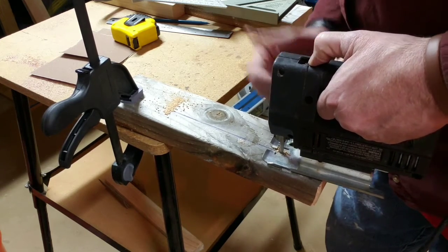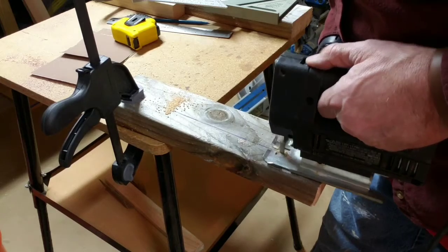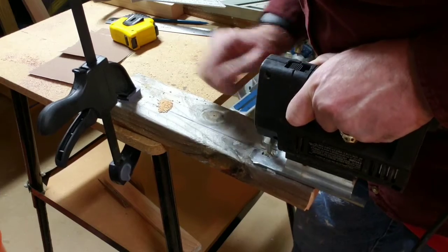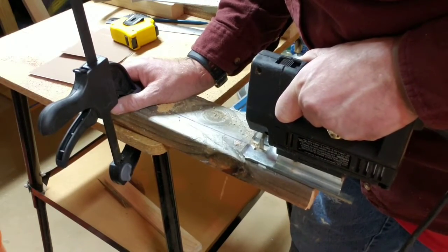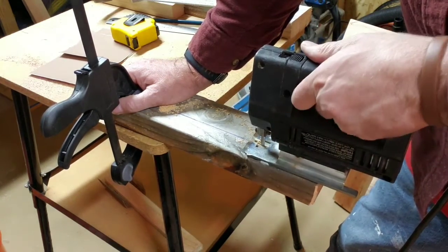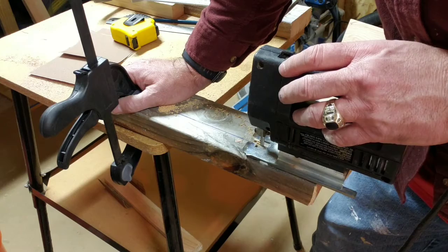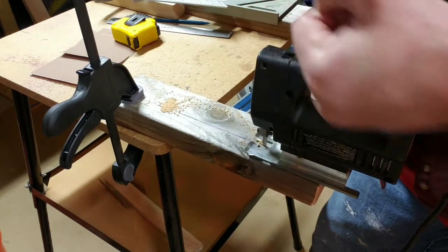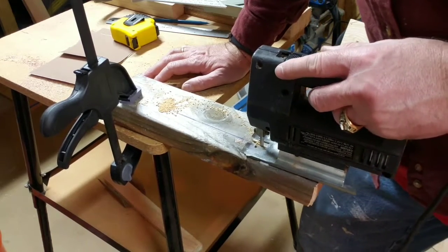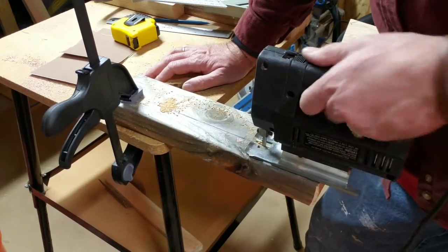The saw is designed to be able to turn — not really sharp, or you'll twist the blade — but you can turn gradually. Don't push the saw too fast. If the saw hits hard wood and it slows down, that's okay. Just slow down. You want to give it some pressure — like when you're tying your shoe tight, about five pounds of pressure. Enough that it doesn't kick back and slowly moves forward. You always want to keep it moving forward. If you find it getting pushed back, you're not giving it enough pressure.